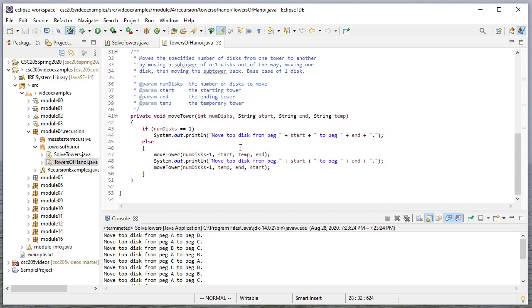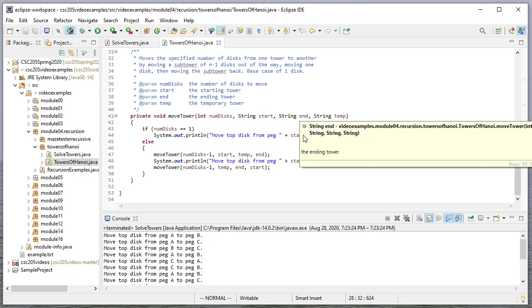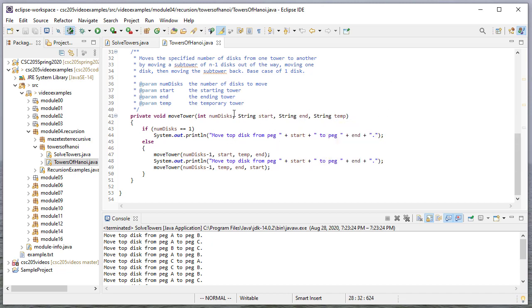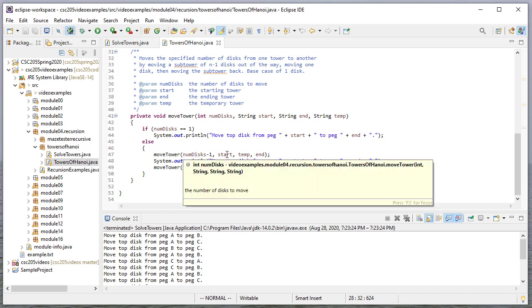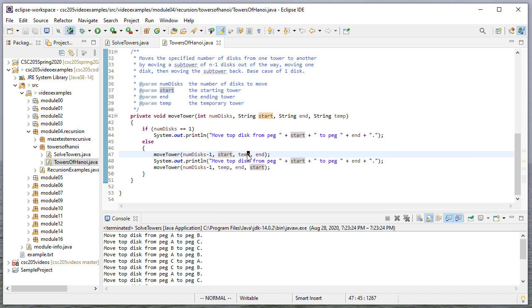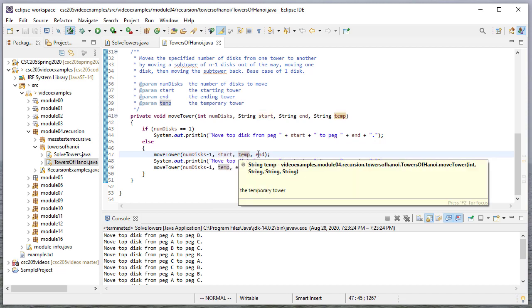Here's all the logic of our program. If we're moving one disk, we just move it from the start to the end. We don't care about the temp because we don't need it. If we have more than one disk, we move n-1 disks from the start peg to the temporary peg, using the goal as our temp in that move.